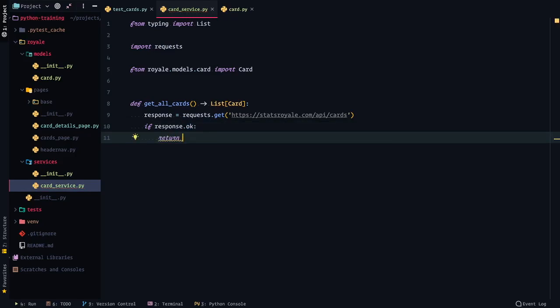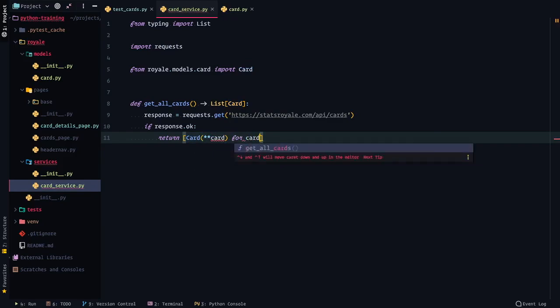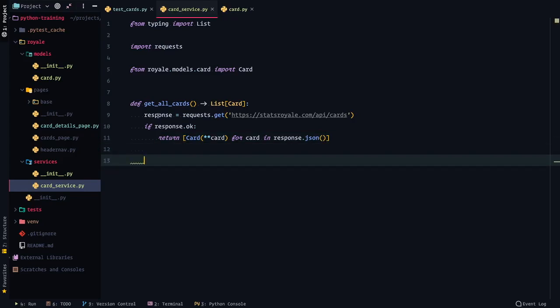And I'm going to use some list comprehension here to do it. Now this is some advanced Python stuff, so just follow along for now, just so you can see what's happening. If you want to dive more into this, remember this is called a list comprehension in Python. Make sure to search for that, and hopefully this part makes more sense for you later on. In the meantime, I'm going to say card for card in response.json.